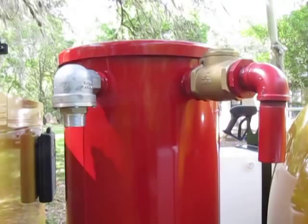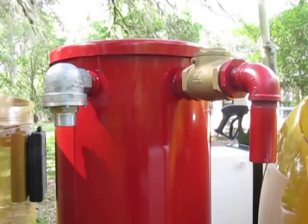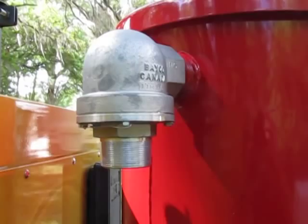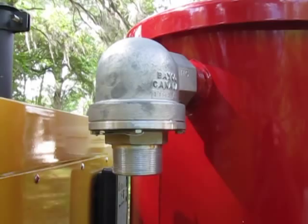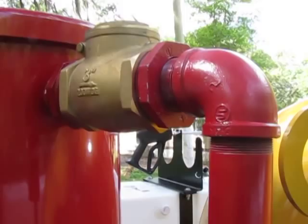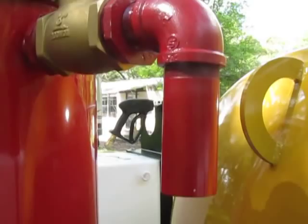On this side of your filter housing, you have two inlets. This one here is for vacuum. When you reach full vacuum on this machine, which is around 15 to 16 inches of mercury, this valve opens up and allows the pump to maintain that 15 or 16 inches but not go above it, so it won't overheat the pump. On the other side, for your pressure, once you get to your 4 psi, the rest of the air escapes out of this mechanism here, allowing the machine to maintain but not go above the 4 psi.